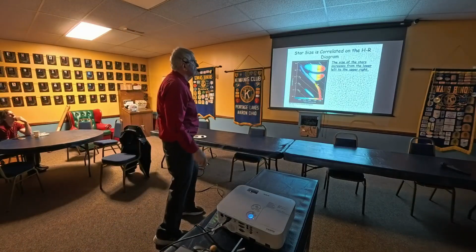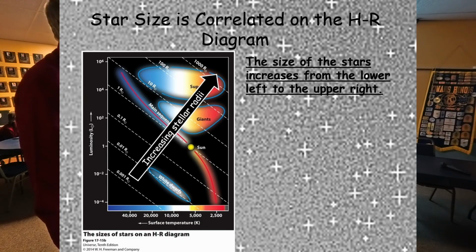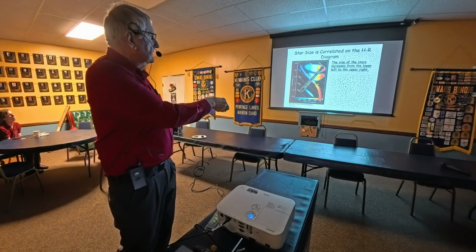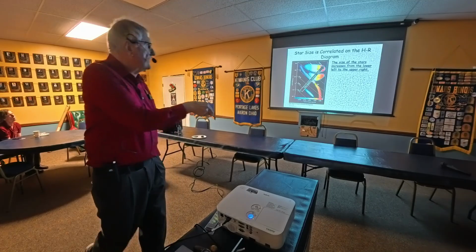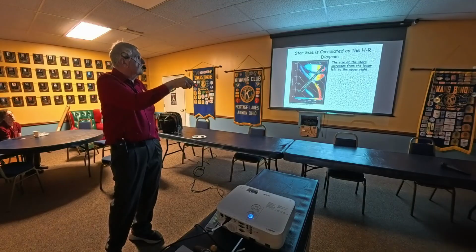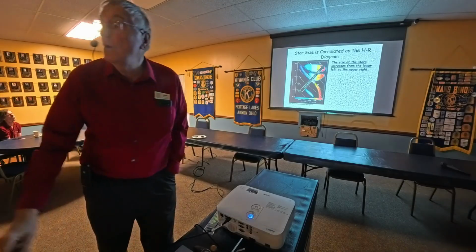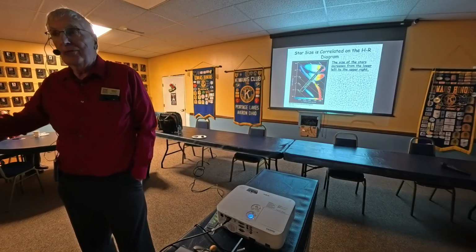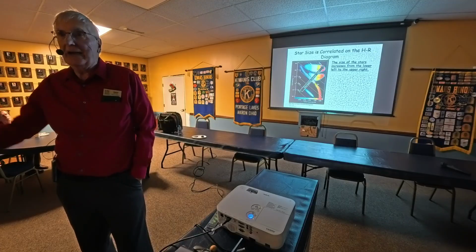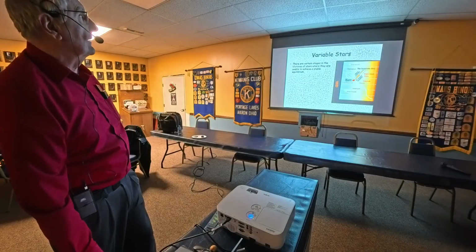So the size of the stars, you can actually calculate, and it turns out it follows these diagonal straight lines right along here. So as you go along, you increase the radius. This is 1/1000th the radius of the sun. Here's a 1, obviously, for the sun. This is 10 times the radius of the sun. So if you know where a star is on the HR diagram, you know a lot about it. You know its mass, its luminosity, how long it's going to live, and its size. Basically, you know everything about it.